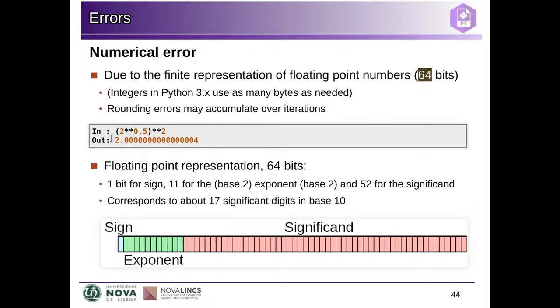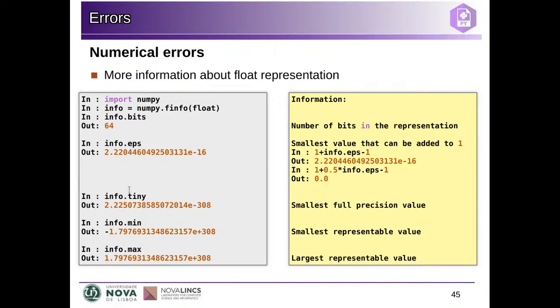And if you do something like this, for example, you take the square root of 2 and then you raise it to the power of 2, so the square of the square root of 2, this is not 2. It is 2.0000, lots of zeros and a 4 at the end. This is because the square root of 2 is irrational. You cannot represent it with a finite number of digits, so it gets rounded off when Python computes this. And then when you square it, you see the rounding error occurring there in the square again. So you can have an idea of the precision here.